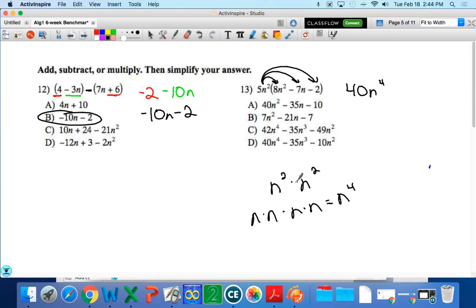Again, a lot of people teach you, oh, if you're multiplying the same base, add the exponents. But this is the reason why that works. This is why we just add the exponents, because this works out to be n to the 4th this way. 5 times -7 is -35. This would be n cubed. And 5 times -2 would be -10n squared. Oh, it almost got me. I was about to circle that answer. I was so close because the numbers all check out. But the variables were not correct. I want the correct numbers and variables, the correct coefficients and variables, is D.